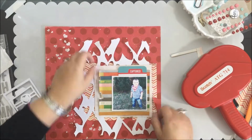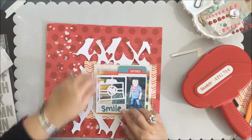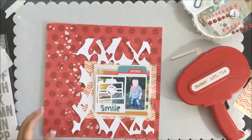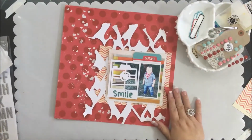And you saw me there flipping the background of those hearts because when I went to glue it down, I was like, okay, wait a minute, I didn't want them to be upside down. I couldn't tell what was backwards and what was right side up. But anyway, I just decided to lay it down because there are actually hearts going both ways.